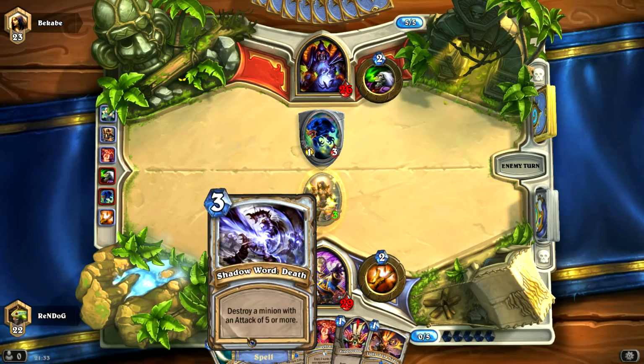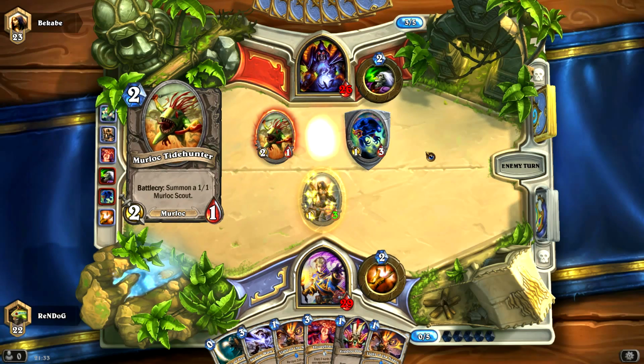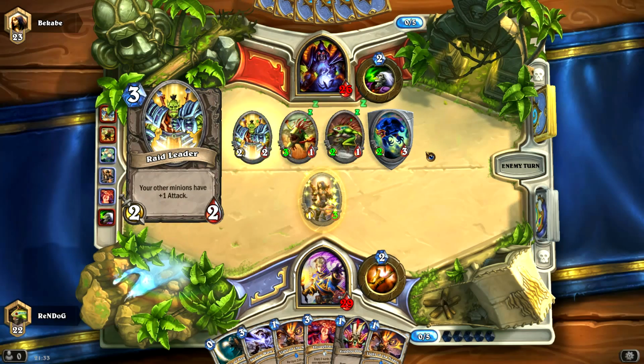We've got a Shadow Word Death in hand. Bakabi's just hit 5 mana, which means we might start seeing things like Sludge Belchers and other more scary minions. Shadow Word Death is probably going to be able to handle that, but a Murloc Tidehunter ain't exactly the scariest thing on earth. What I would like to pick up now, I think, is a Wild Pyromancer. That would be ideal, actually. Handle it! Raid Leader. Nice.